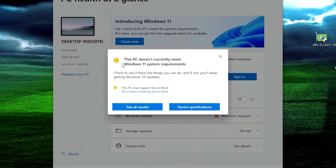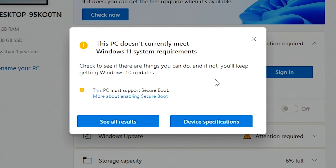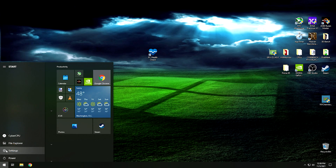So if you're watching this video, you've probably seen this error message saying your PC must support Secure Boot in order to install Windows 11. This system definitely supports Secure Boot, but because I upgraded this computer from a system that didn't support Secure Boot — this is the e-waste gaming PC, so we started out with an older motherboard that didn't support the GPT partition table — we're stuck in this situation. The first way I'm going to show you is through an offline conversion, and this is the best way to do it.